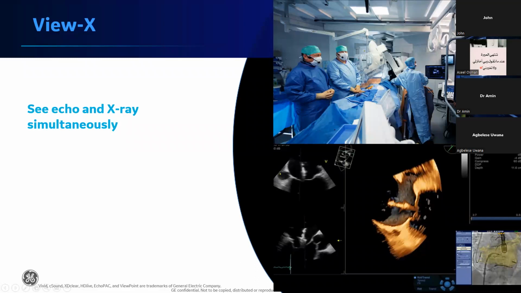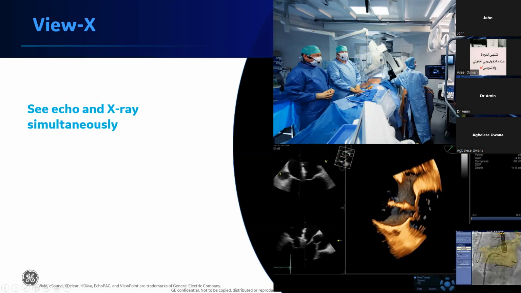Of course, the echo image can be displayed on the pendant on the cath screen. However, the echocardiologist does not necessarily see the cath screen, trying to make space for the interventional cardiologist and assistants, surgeons, the nurses, and also the gantry of the actual C-arm, as well as the anesthetist in case there's anesthesia.